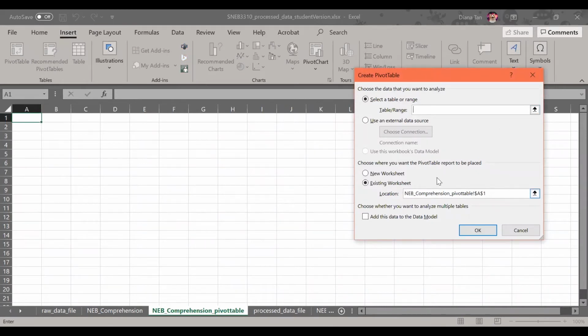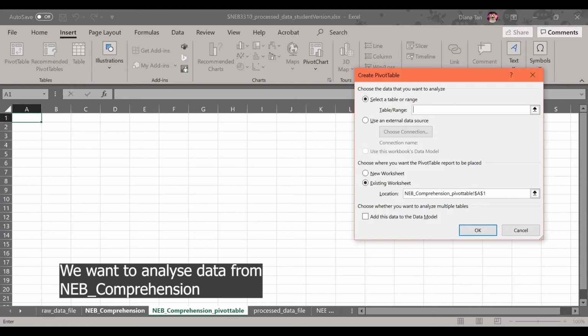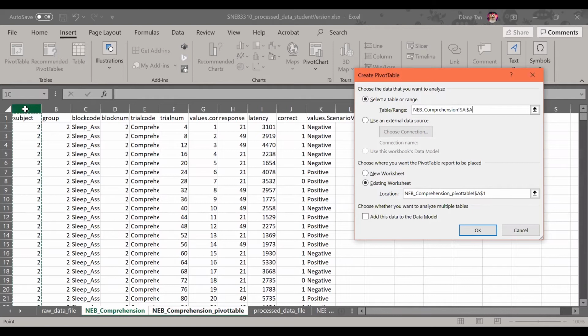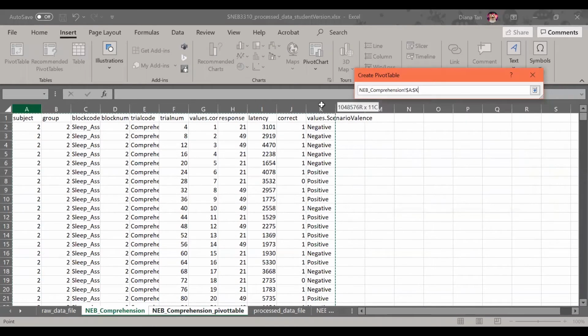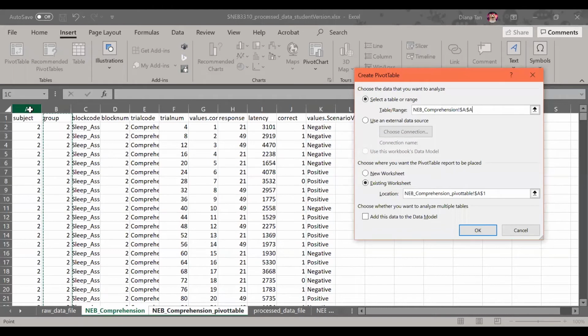So pivot table will ask for a few things. First, it would ask for the data that you want to analyze. In this case, we want to analyze the data from this sheet here. So I'll click on this sheet and select all of my columns in this sheet here. Let me redo that. So as you can see, as you select the sheet and the columns, this field here is automatically filled for you. So we don't have to worry about the two other options here because we're not really using these functions here. So we'll ignore those.